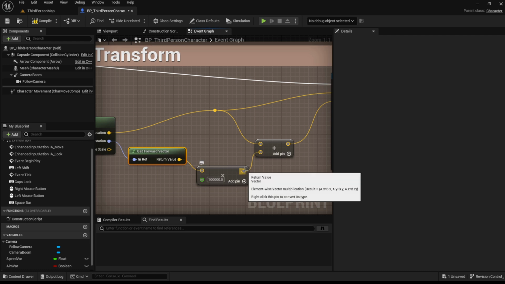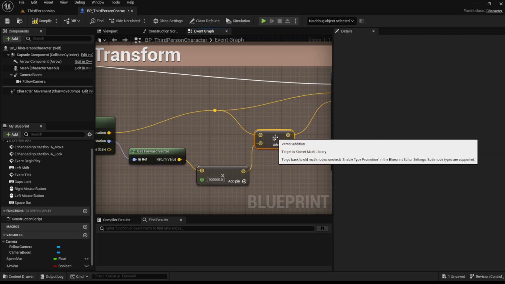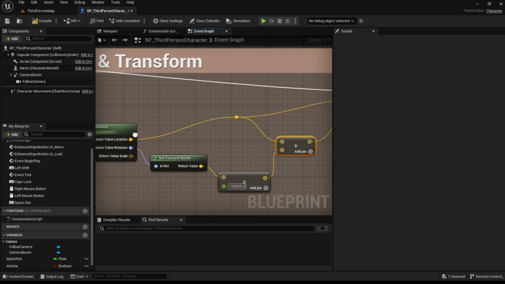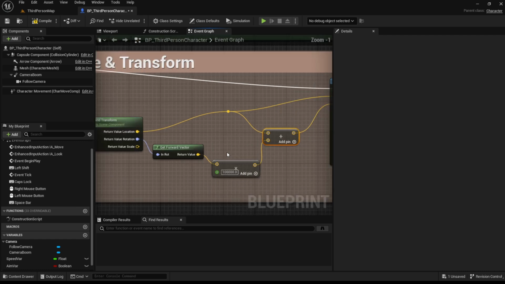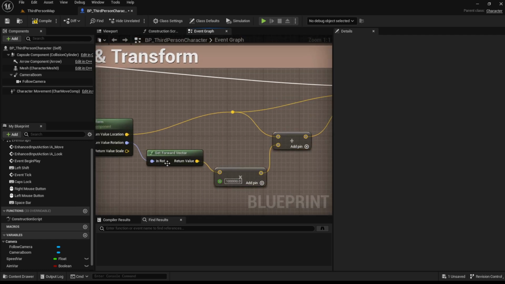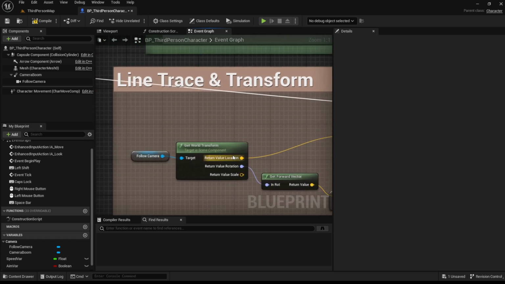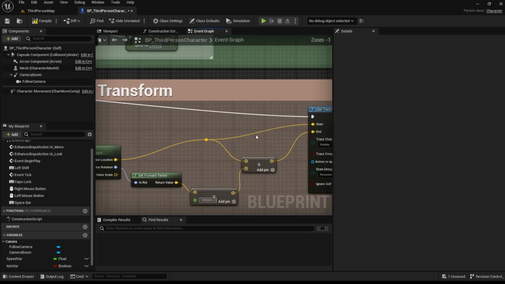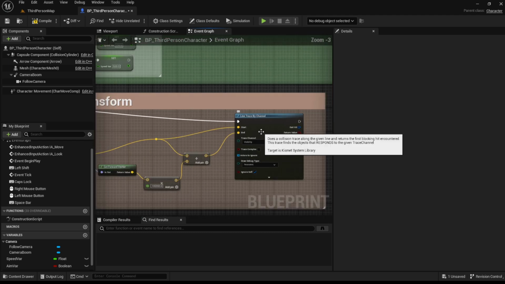That location, 100,000 points in front of our forward vector, we add to our original location. So we essentially calculate the forward distance and then add it to our original location. And then that is our point B.